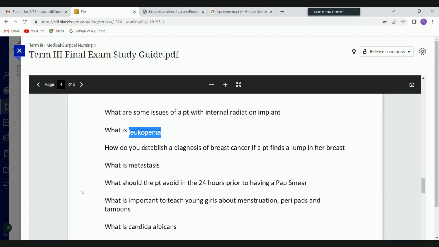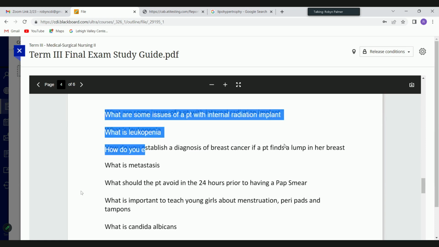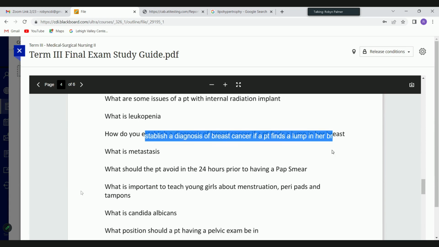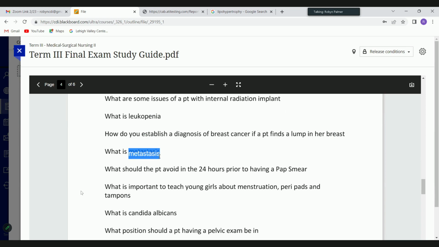How do you establish the diagnosis of breast cancer? I don't know what this question is supposed to be, but if you felt a lump in your breast, what would you do next? Call your clinician, and then they'll probably have you get a mammogram and then a biopsy. Your clinician's going to do an exam, they may order a mammogram, and then they would biopsy it, right? Because the only way we can tell whether something's cancer or not is how? Biopsy.